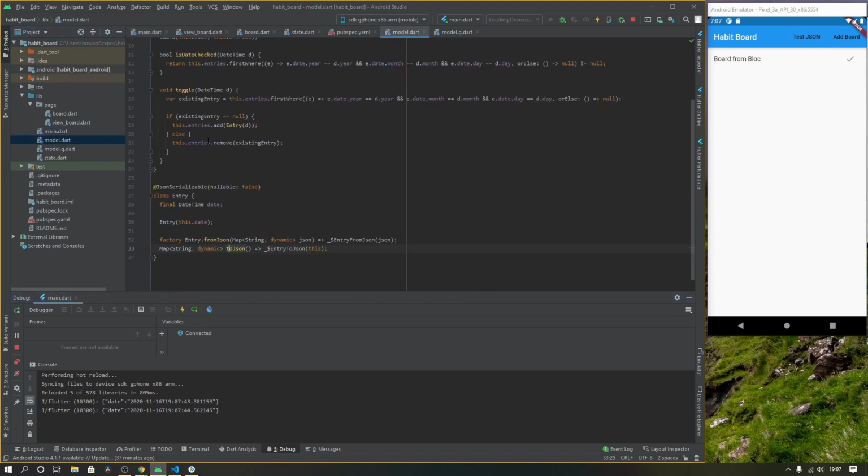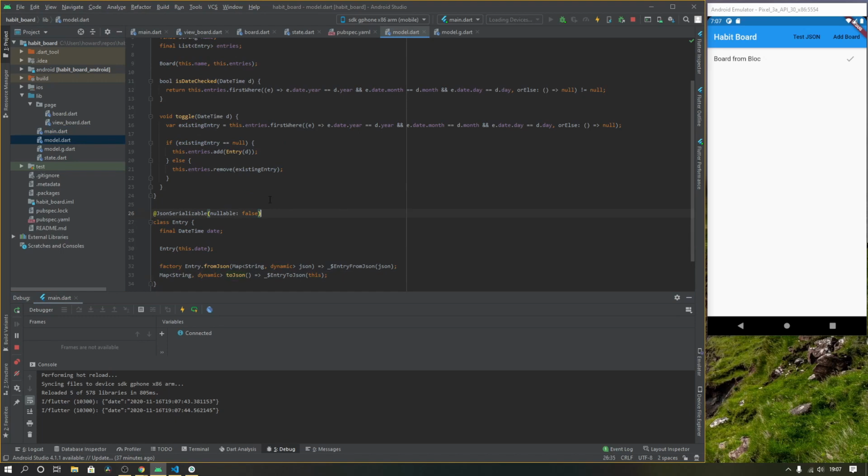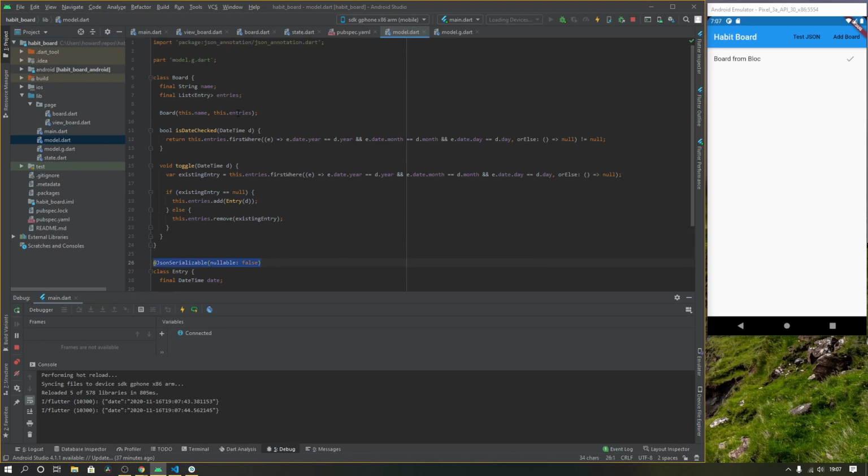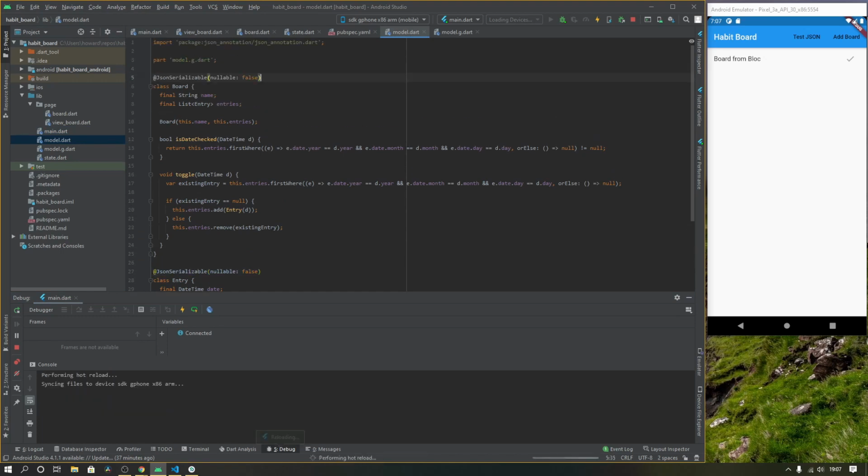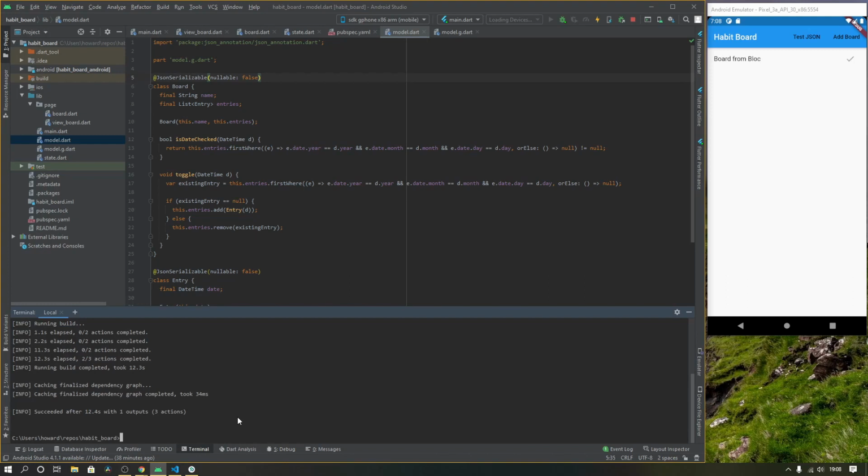So we'll crack on and do that with our other objects, and then we'll do it with the state as well. So now our board has been annotated, so with any luck we can just rerun the build runner build, and this will create some more functions in our generated model file. Cool.